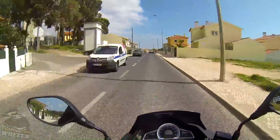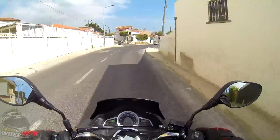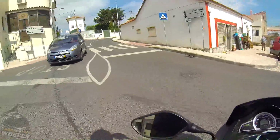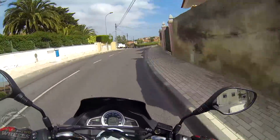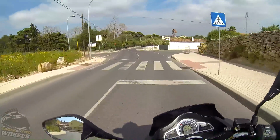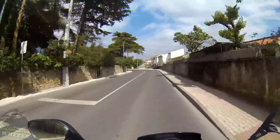I'm not going to do some weird stuff with it, not any twisties, because this is an urban bike, and I brought her here because the road is not as good, and I want to test one thing in particular, which is, remember, this is a cheap bike. This is a budget bike, so corners have been cut. One of the problems with this one is the rear suspension is very stiff. And it's quite painful on some pavements. So I'm going to test that. And I can say it seems to be much the same as before. Any kind of bump and off you go out of the seat.